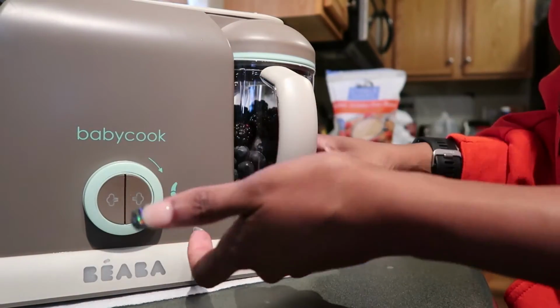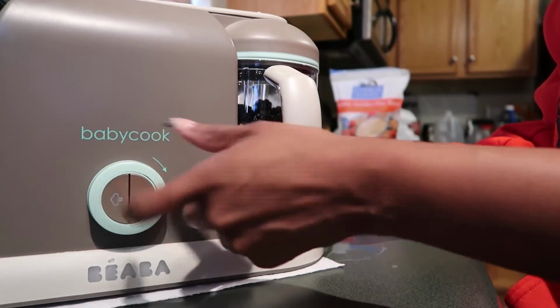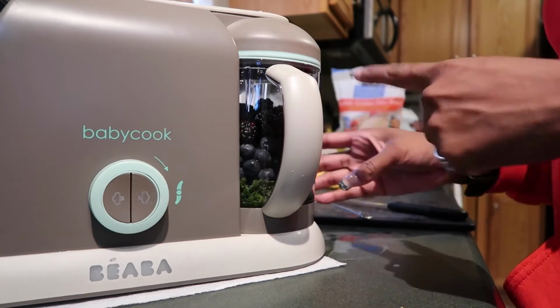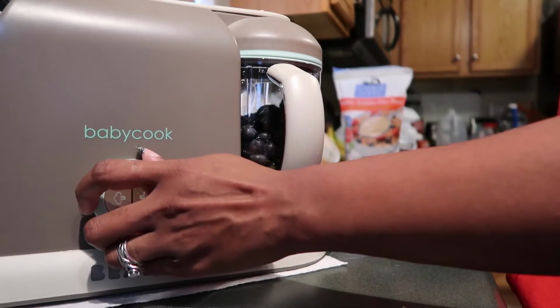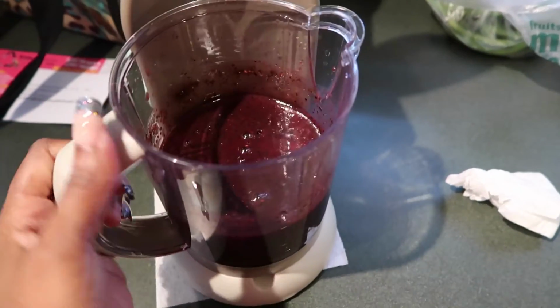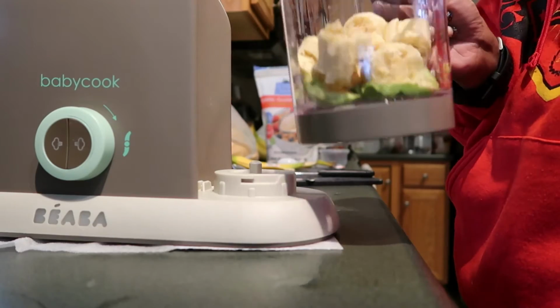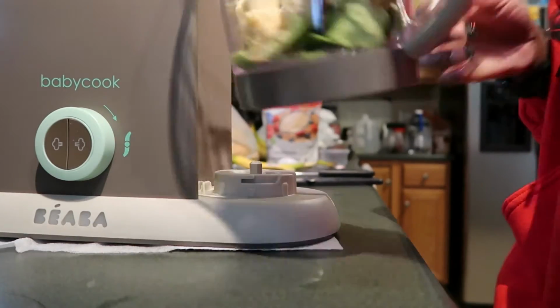You'll see this baby in action, and it's not like just a button that you can press. You have to keep twisting it to the side until you get your desired consistency. So I have mixed it up. I am going to go ahead and blend up my bananas and my avocado.